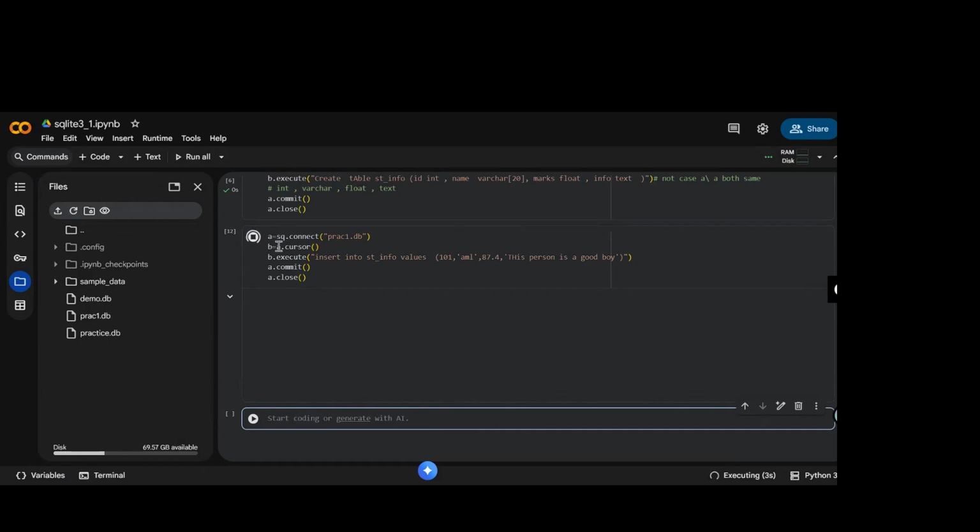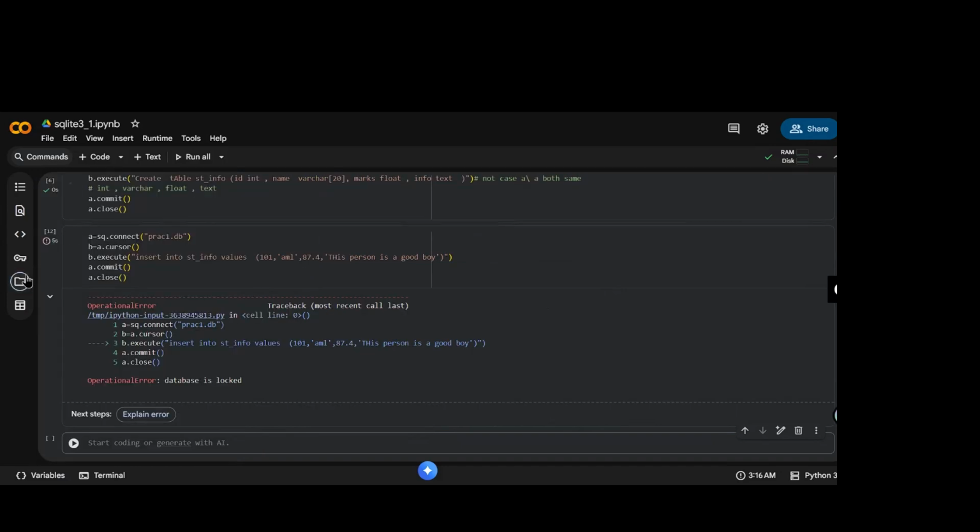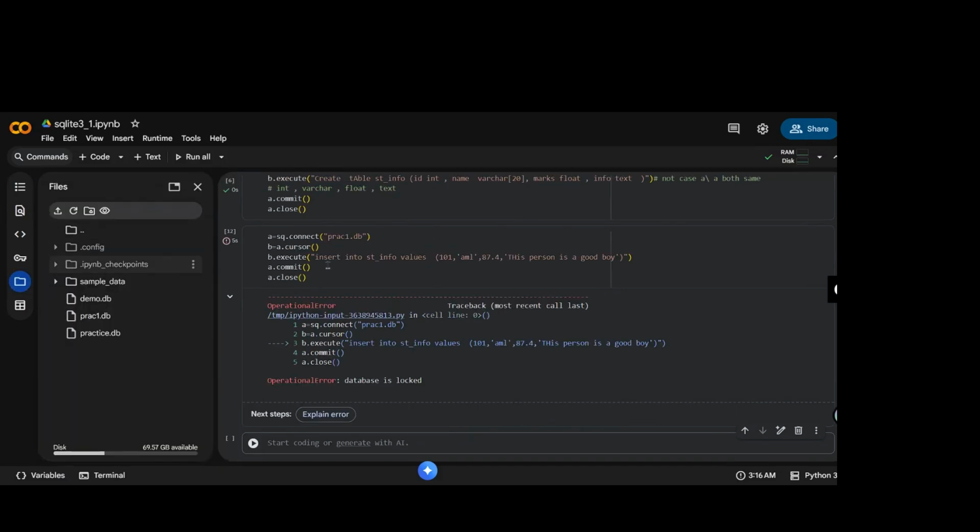It should actually execute. Okay, now it should do that. Just check it's connected. Here we get a file named practice one. What was the database name? Practice one, right? Practice one dot journal or something you will get. That thing is important, but give me a minute, let me see what the problem is.